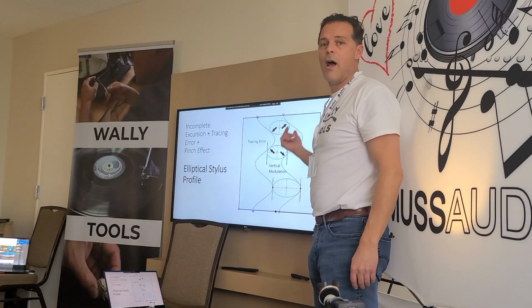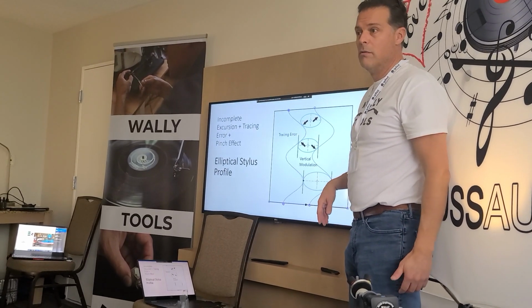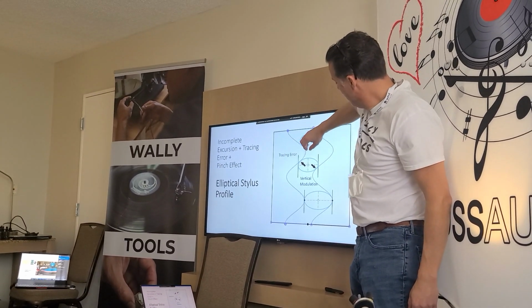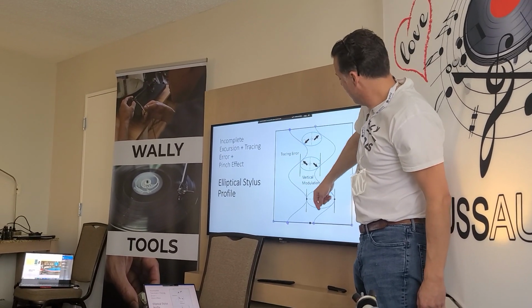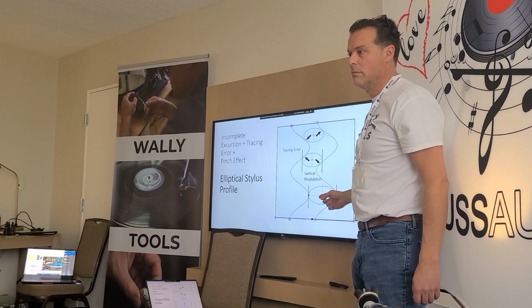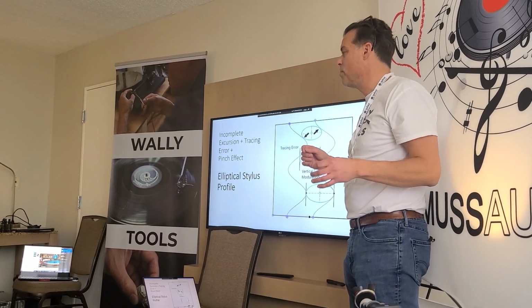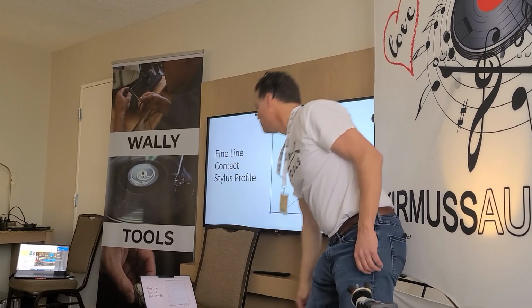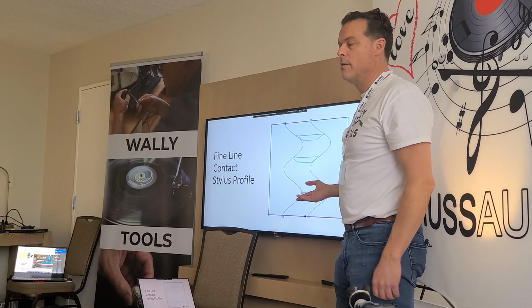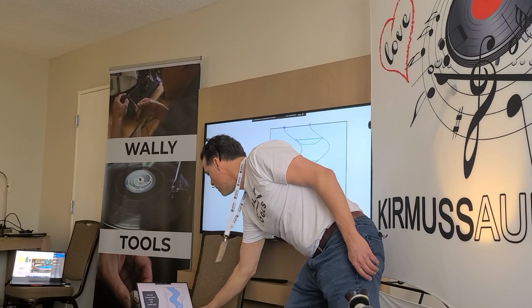Elliptical styluses are an attempt to improve upon this situation. And they do, but you still have incomplete excursion, you still have phase error, and you still have vertical modulation. Unless the stylus is in similar shape as the cutter head stylus, it's going to have mechanical errors. So this is what you want. You want to replicate the stylus, and it'll travel through the groove perfectly.